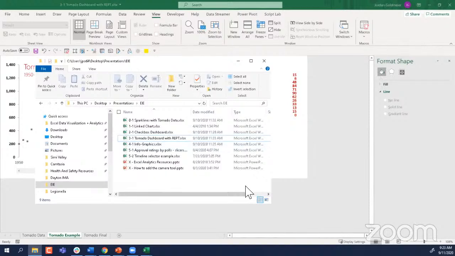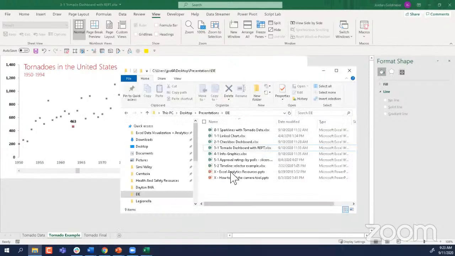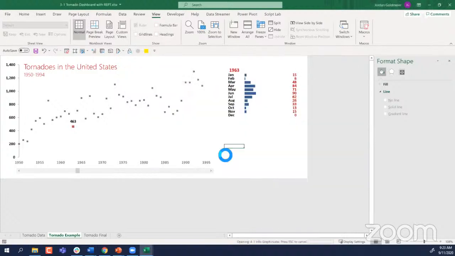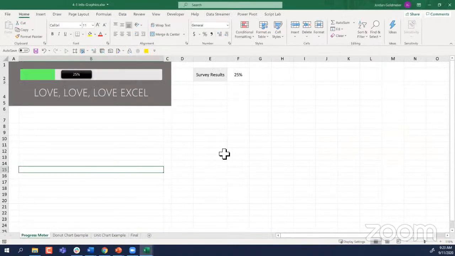So those are kind of the two dashboards. Let's move over into something called infographics. Okay, so infographics are kind of like the unloved stepchildren of data visualization, right? Because most people who've done scientific work, or people who've lived in the data science space, do not really like infographics. But I've had enough people ask me about building infographics in Excel, and I think that they do have a place. You know, they're a little more design oriented, and I can't lie, they're fun to build.